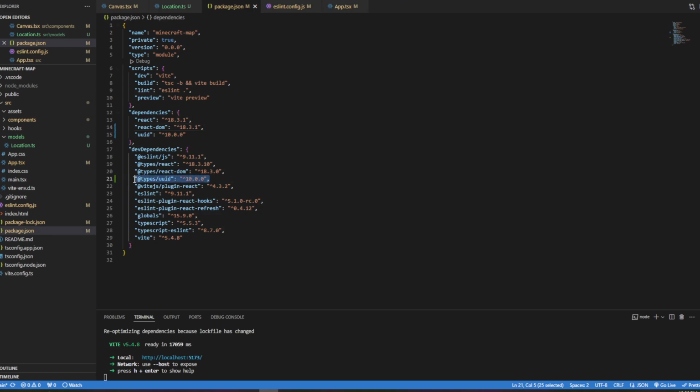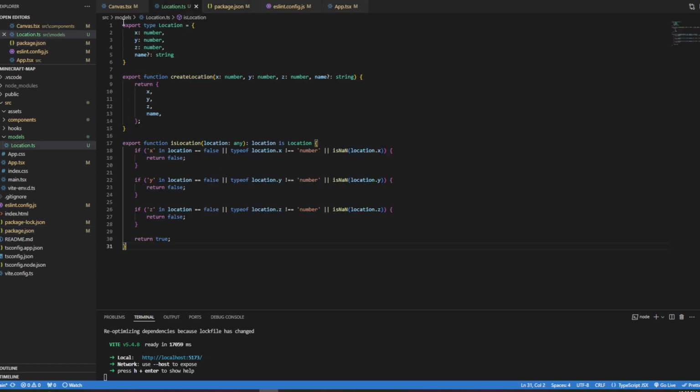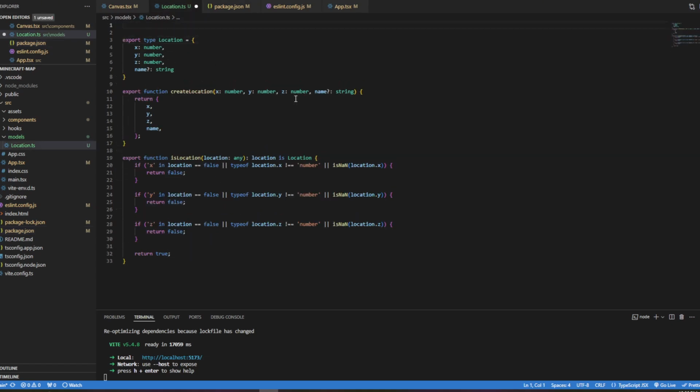This right here just basically gives some type definitions to the UUID functions. And they are functions. They're a suite of functions. So in location, what we're going to do is import UUID. We're going to import v4, because version 4 is what I like to use from UUID.